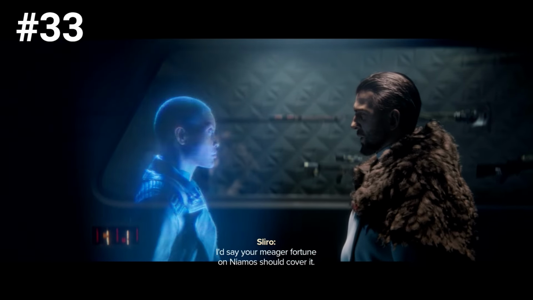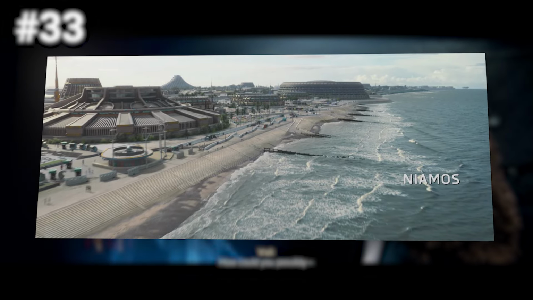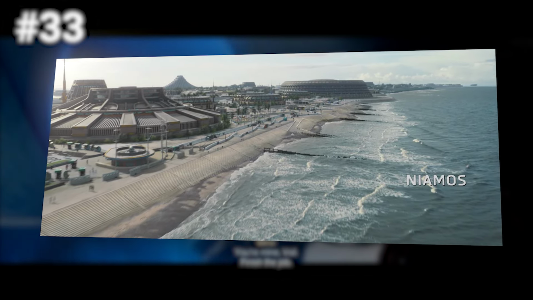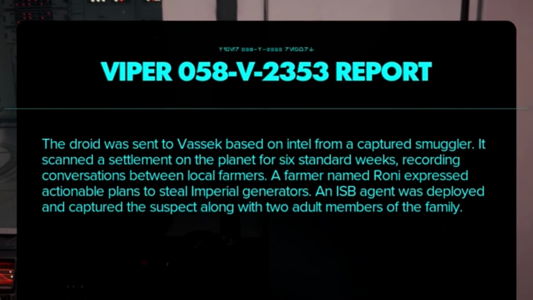It was seen in Andor, and this is what a lot of people were referring to as Space Florida, because it does look like some sort of a beach resort type of planet. This game does also mention another planet called Vasek, which is on a data pad, and this planet was first seen in the Lair of Grievous episode in the Clone Wars, which was the 10th ever episode of that show.